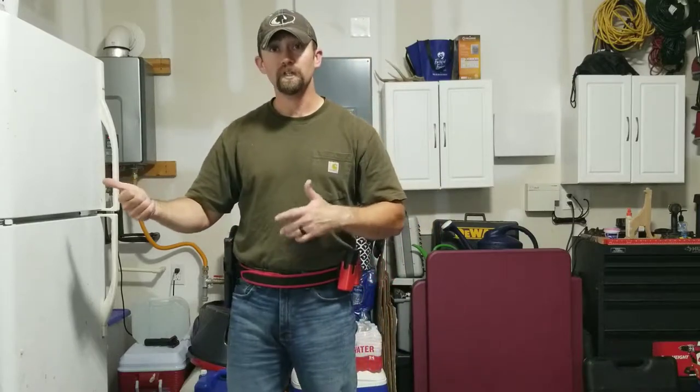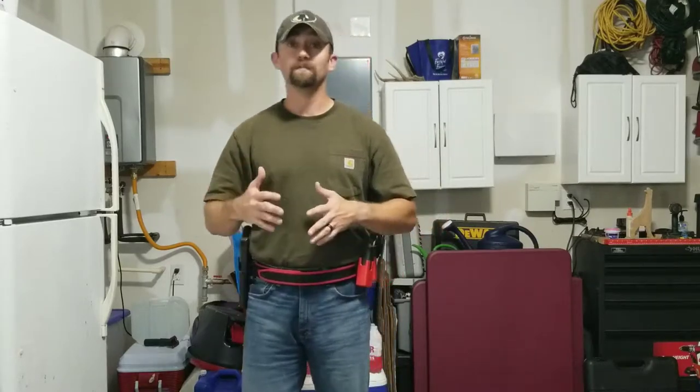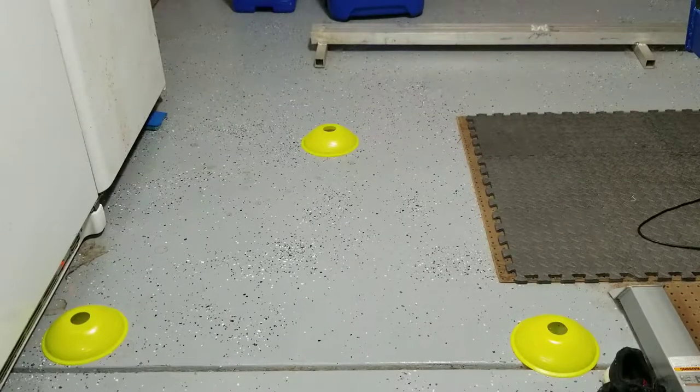So with dry fire, what can I do to maximize that space while still getting some good repetitions out? Let me go through the Delta 7. As you can see here, it is an inverted triangle as we are looking at the screen. Basically, you're going to start at the top of the triangle and go either side, circle all the way back around to the top of the triangle, and then come back the way you came — seven positions in a triangular formation, hence Delta 7. Look it up by Pat Mac — it's a fantastic little drill. Let me walk you through it and show you exactly what I mean.